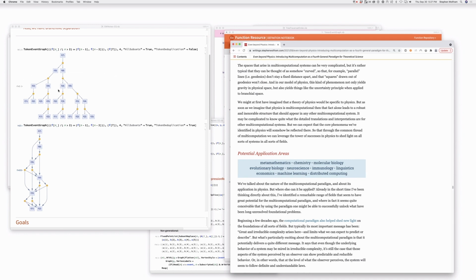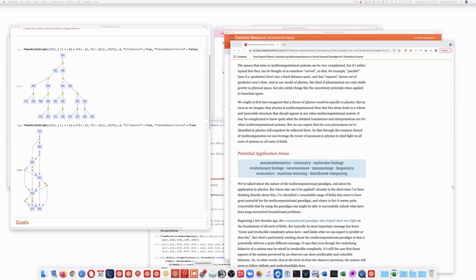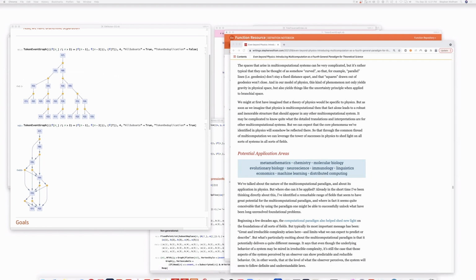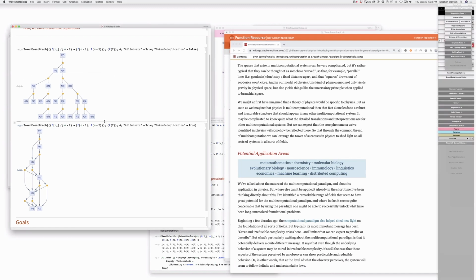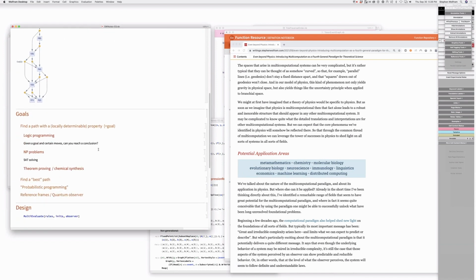So go ahead. I'm guessing that you are thinking that behind the scenes would be something that's very efficient at sampling this or getting a path with a particular property, depending on the observer. But so it's a different style of programming, basically, for certain classes of problems.